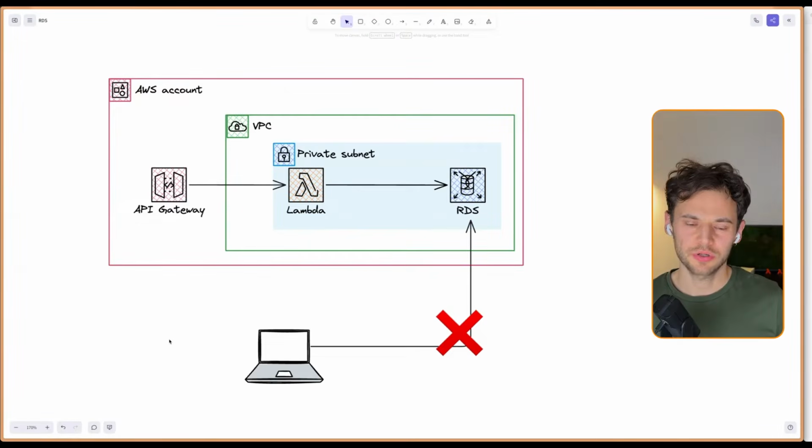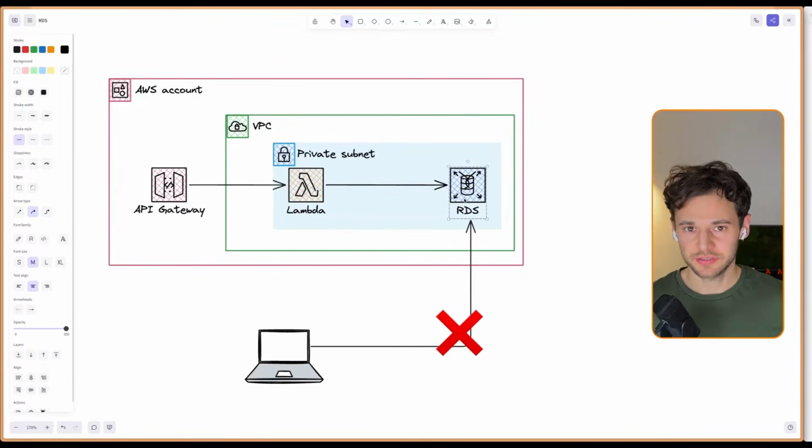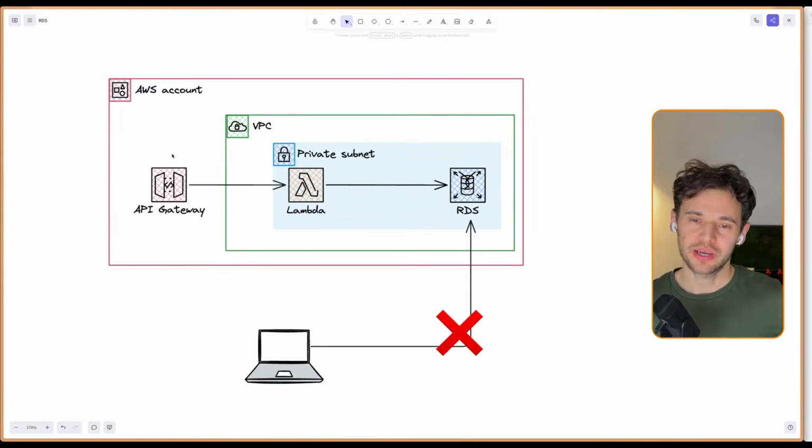So this is how our typical architecture looks like. We have an AWS account, we have a VPC, and in the VPC we have a private subnet. In the private subnet we have the RDS, so our database, and we have a Lambda function which can connect to the RDS. And we expose our data via an API, however that is secured, and the API has the integration to Lambda, and Lambda in the end can access the RDS data. And all of that is fine, right?